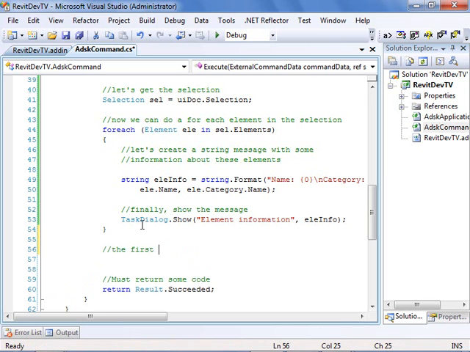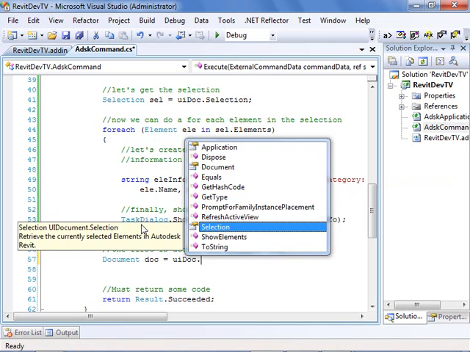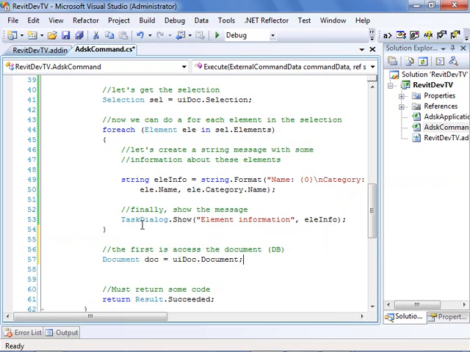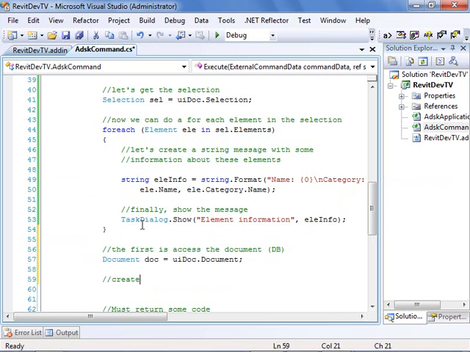the first step is access the document, db document. So document doc equals UI doc dot document. Then create a filtered element collector object.